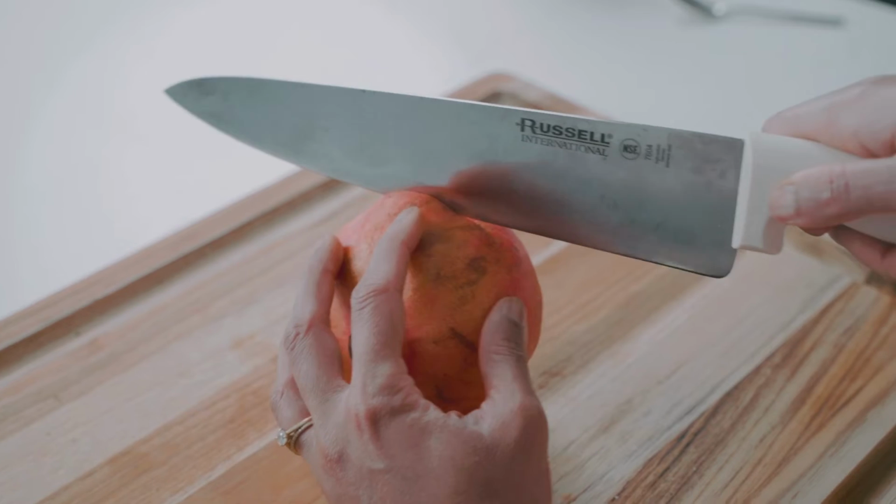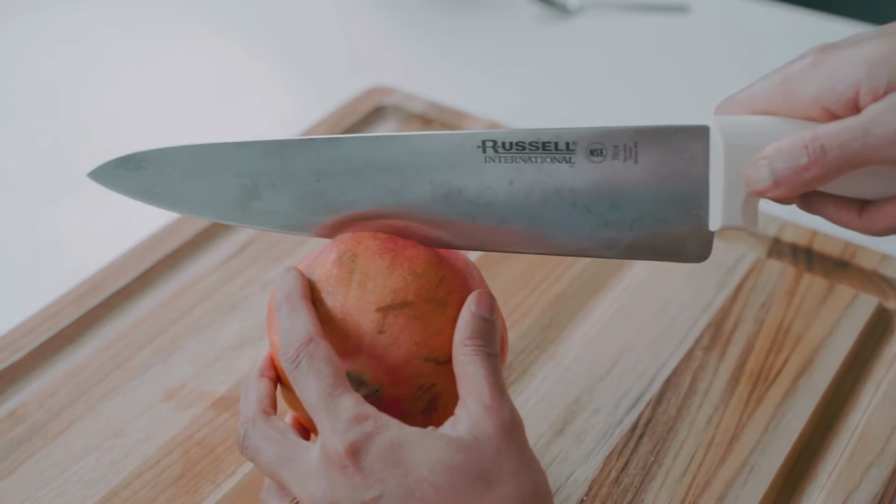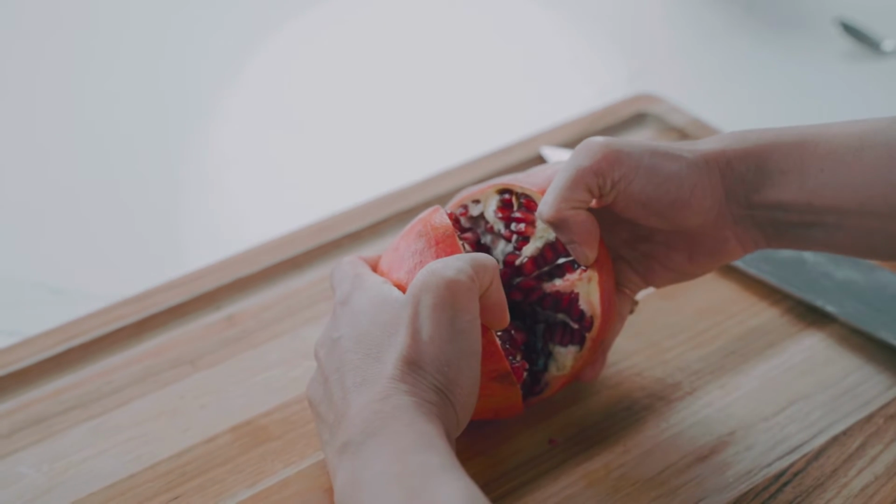I love playing with textures, so in addition to the crunch of the potatoes, I wanna add a fruity pop in the form of pomegranates. I'm just like on a spinning roll today with my fruits and vegetables, and I'm gonna show you how easy it is to remove the seeds. So all I'm going to do is take a knife and score the pomegranate down the center like so. We're going to pry it open to expose the seeds.